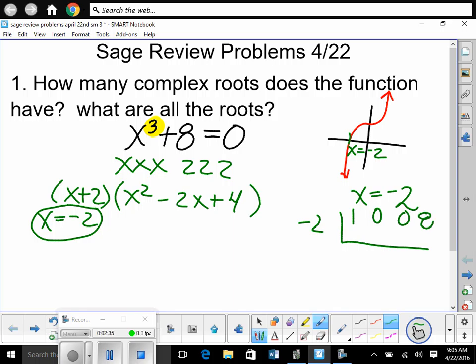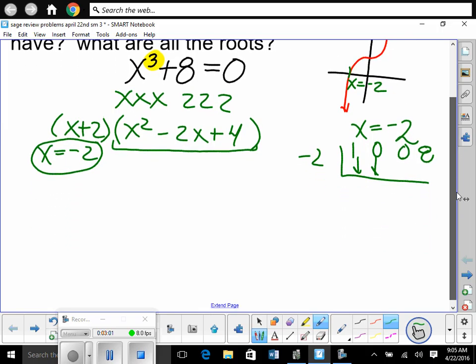So then we go through and do synthetic division. You know what I'm talking about, right? We would get the leftovers, and it would have come out to be this. Okay, so now we can solve this. I always try to see if it solves by factoring, but it doesn't. What multiplies to be 4 and adds up to be -2, nothing. Does everybody understand that it does not factor? That doesn't mean we can't solve it. We can always solve the quadratic by the quadratic formula, which is what you have to do if you have 2 imaginary solutions, which we know is true.